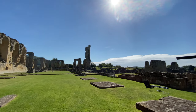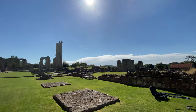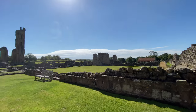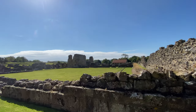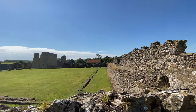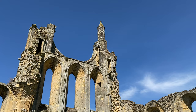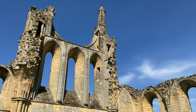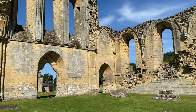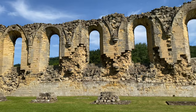The ruined remains, though, still give some idea of how big this site was and how impressive it would have been. One of the most interesting features to me, which I don't think I'd seen previously, were the gorgeous 13th century floor tiles. There are so many of them in different shapes, colors, designs. They were fantastic. And the setting is perfect for an abbey.